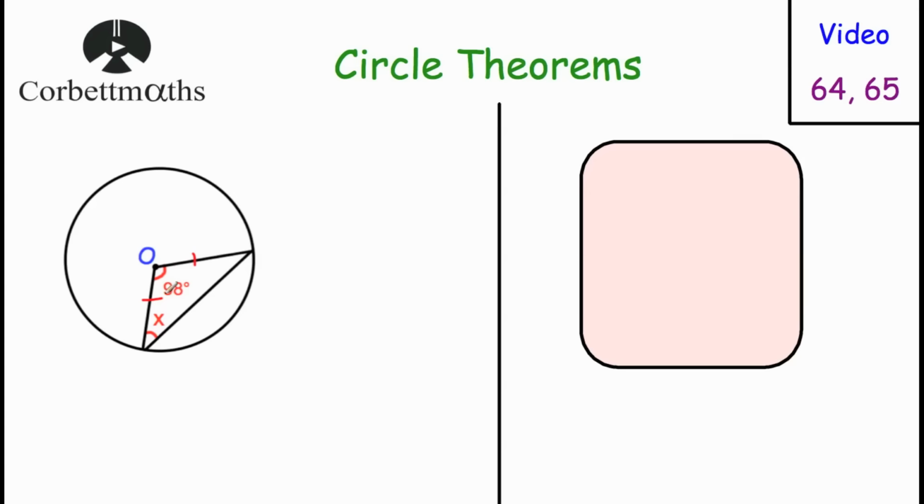So if we know that this angle is equal to 98 degrees, we know this angle x and this angle over here would be the same, so that's x as well. So we can work out what x would be. We could do 180 minus 98, which would be equal to 82. And then if you've done 82 divided by 2, that's equal to 41 degrees. So x here would have to be 41 degrees. So look out for isosceles triangles in circle theorem questions, particularly whenever radii are involved.